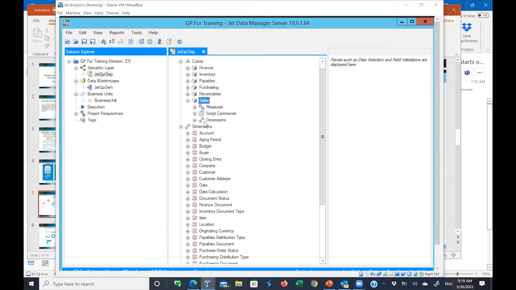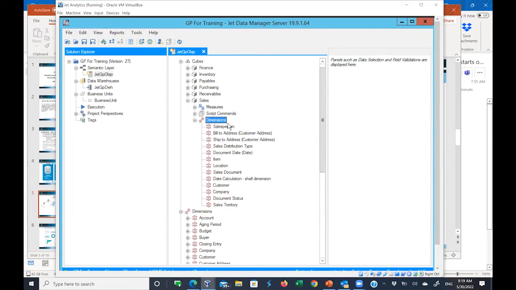We then also looked at dimensions, and these are the selected dimensions. Let me expand the node. They are used against the fact tables to calculate our measures.